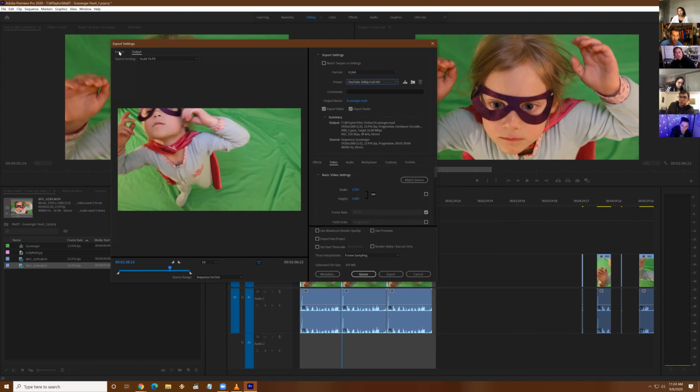Okay. And now you'll notice that it fits in my source and output. They look the same, so that's cool. All right. And I'm going to make sure that my frame rate is the same. Right now it's grayed out because I have it set to match, which is what I want. I want it to match my sequence. So that's good. It's not going to change my frame rate because that would be bad.